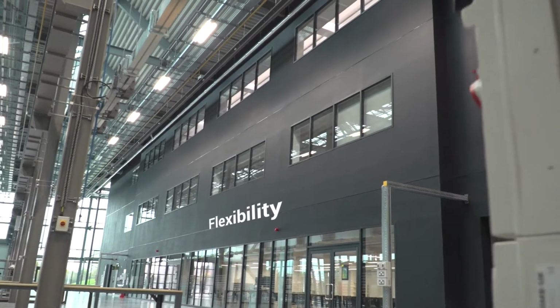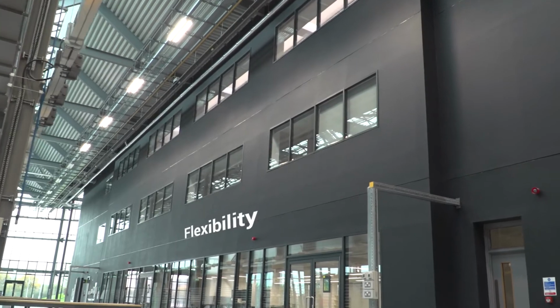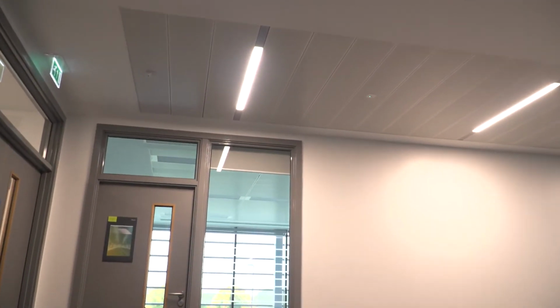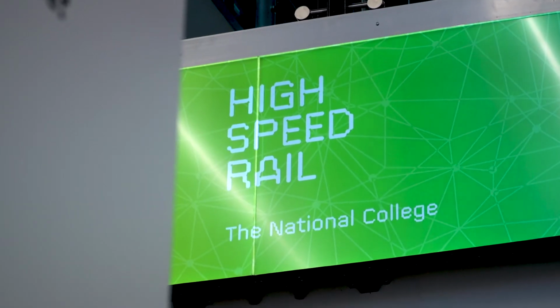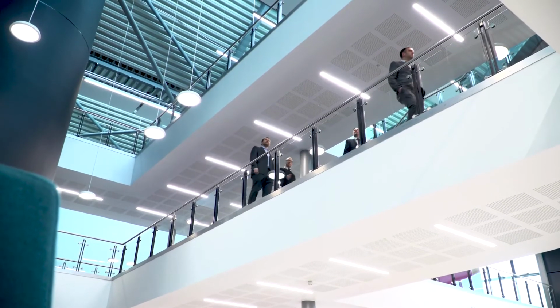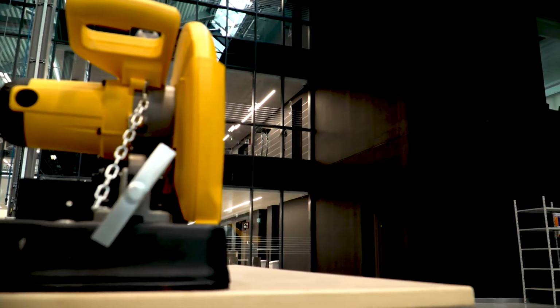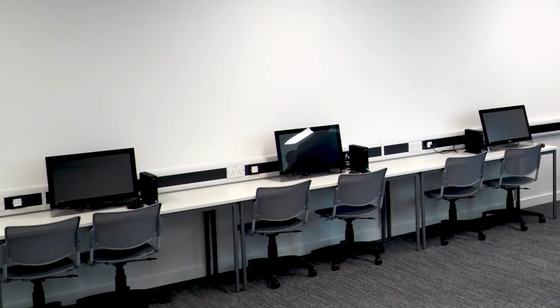One of the key design themes is flexibility in itself. How we've done that is using plasterboard partitions rather than blockwork. That gives extra flexibility if you do want to move partitions around, a lot easier to dismantle. Whilst it is a college and it's a building that needs to be high specification and look right, it is still an industrial college, so we needed to achieve the architect's vision aesthetically, whilst also giving that level of robustness that's required in this kind of building.